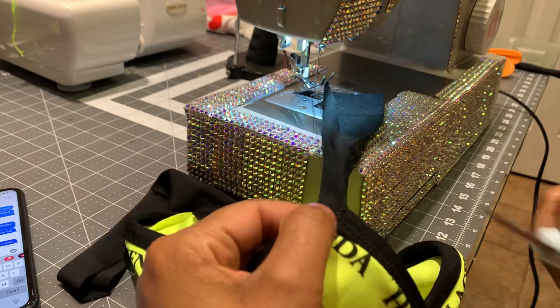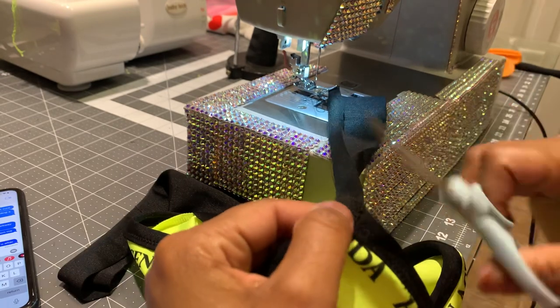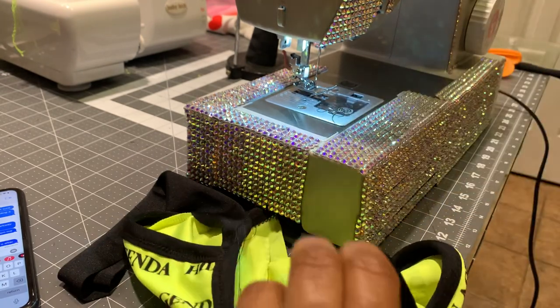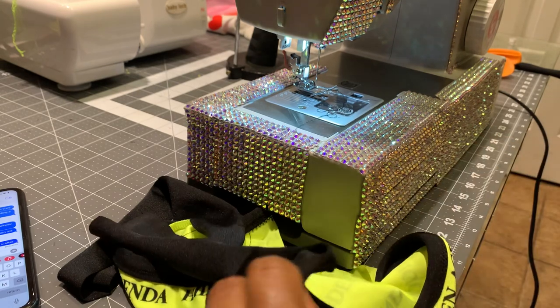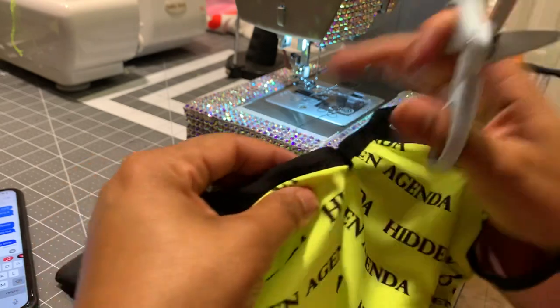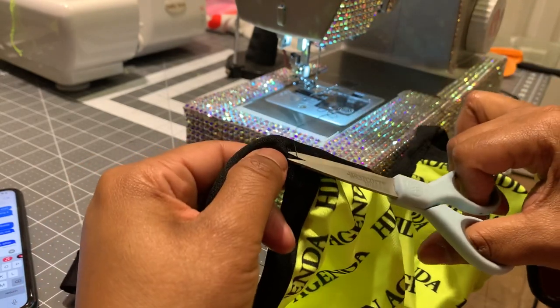So once it's secured, cut your strings. That way you don't have no string mess and you don't be the string lady. Cut your strings now. Get them out your way. You see it? Cut them off.